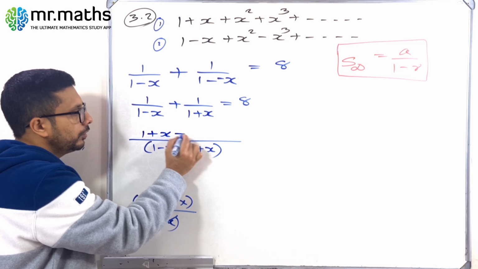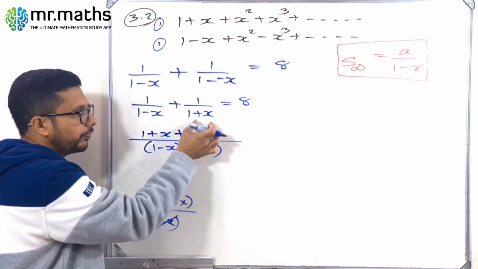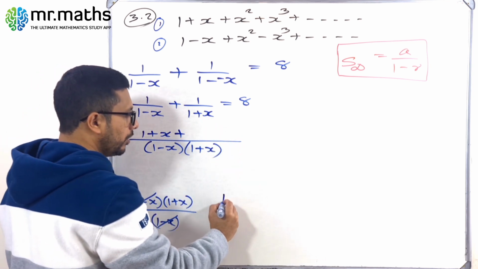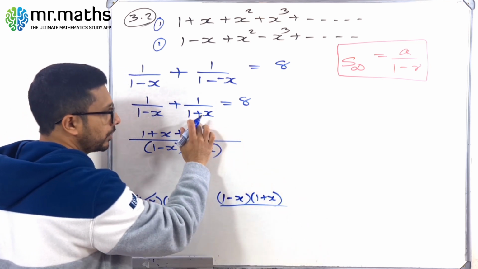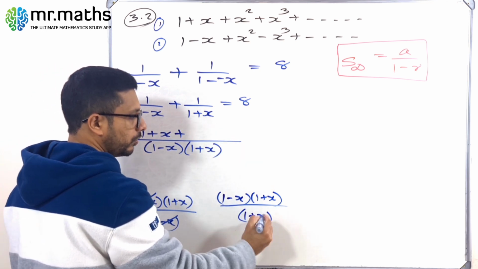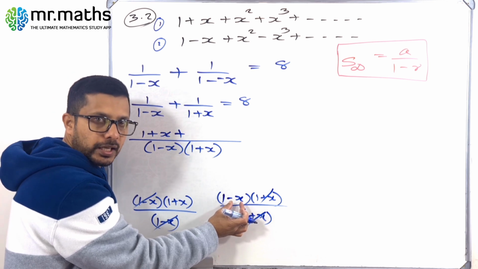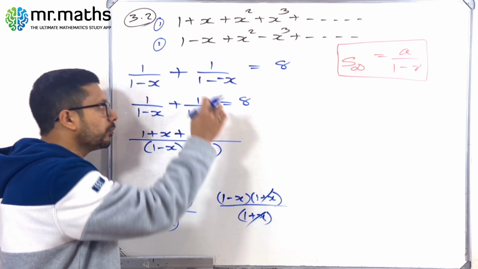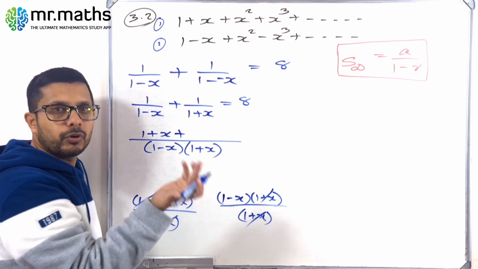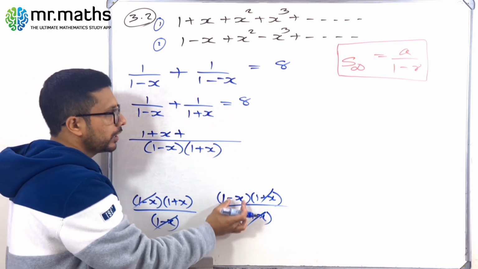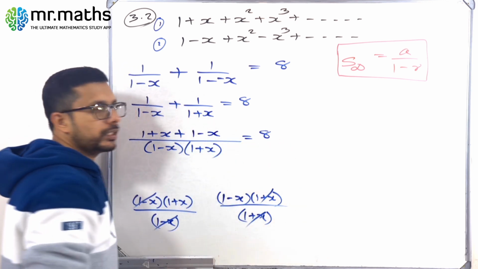What is the symbol here? Plus. Then we have to do the same thing. This denominator divided by this denominator, that is 1 minus x into 1 plus x. Now the second denominator is what? 1 plus x. So here 1 plus x cancel. What is the answer? 1 minus x. This 1 minus x times 1, since here it is 1, if you multiply this with 1, it won't make any difference. Okay, so 1 minus x times 1 is 1 minus x, and the answer is 8.